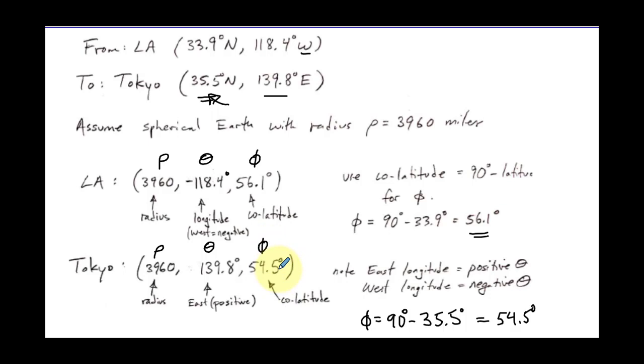So now I have both points in three-dimensional space in spherical coordinates because I got that from latitude and longitude. Knowing their position in latitude and longitude, I can convert that into spherical coordinates. And if I have the spherical coordinates, I can compute their positions in three-dimensional space in rectangular coordinates. Once I have those rectangular coordinates, I can form those vectors, then I can find the angle between those vectors, and finally compute the distance along the arc on the surface of the Earth between those two cities.